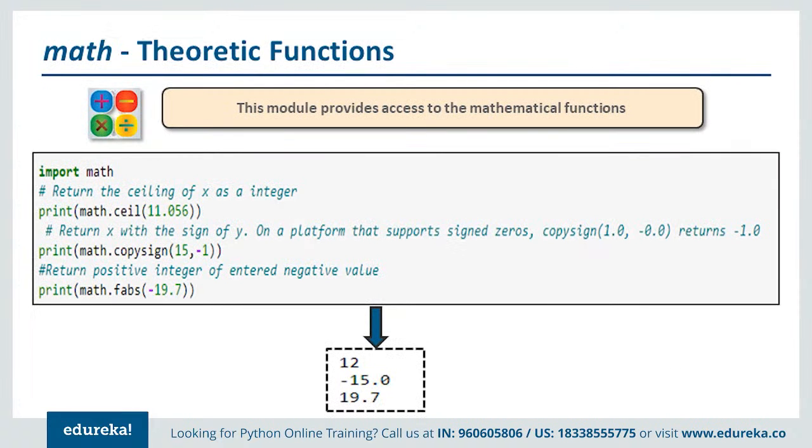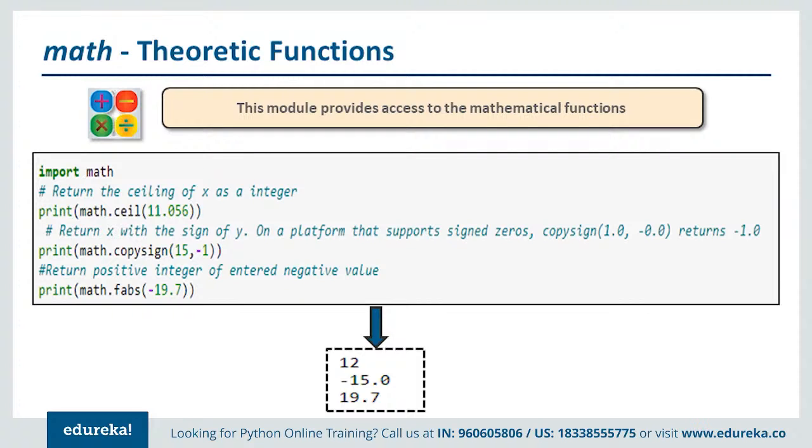First one is the math functions. Math is used to provide access to mathematical functions. We have already discussed that. Now import math is very important because that will help us import this module into our Python program. I'm running a print statement called math.ceil, which will return the ceiling of x as an integer. I'm giving a particular value, 11.056.